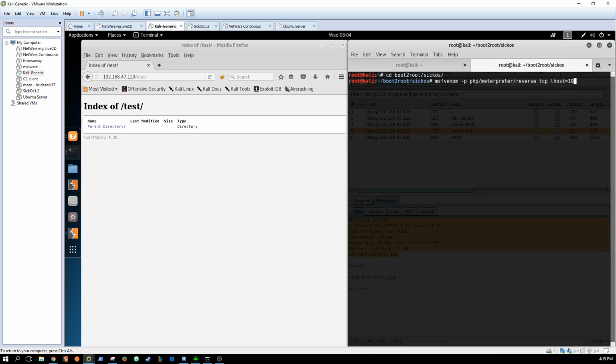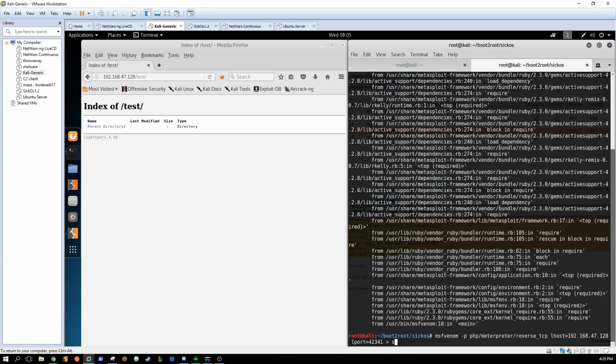LHOST is going to be 192.168.47.128, and the LPORT is going to be 42341. Why not? We're going to pipe that out to shell.php because we're not being stealthy.